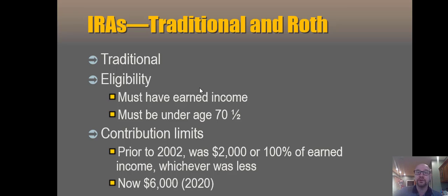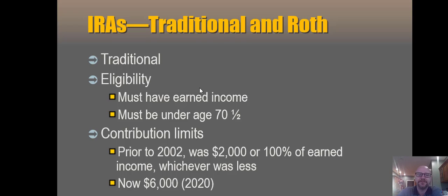If you happen to be closer to retirement age, they'll let you throw in an extra $500. That's not critical, but it is technically true. You'll see that if you Google 2020 IRA limits: $6,000 for the average person. If you happen to be older and closer to retirement, it'll be $6,500. They'll allow you to put a little bit more in. Okay, we also have income limits. If you make too much money, you may not participate in a traditional IRA.